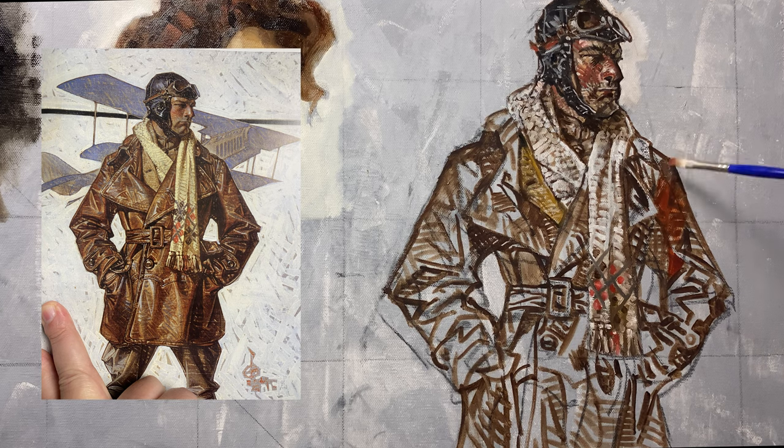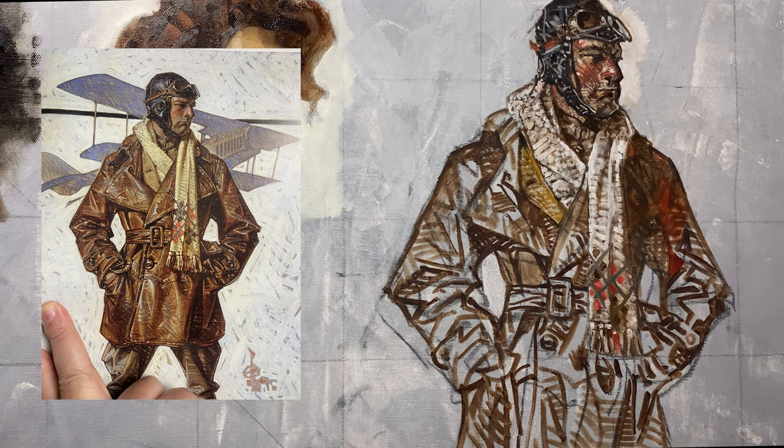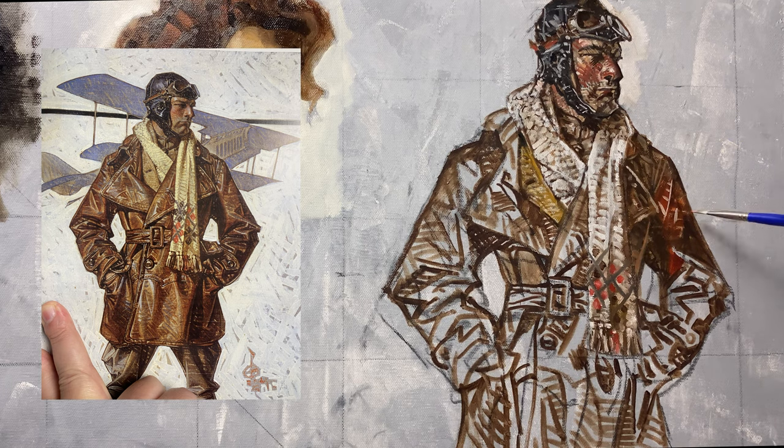Now I'm going in with a glaze of burnt sienna. It's this reddish brown, and I think it really matches the painting. So I'm just going in with a glaze, which would be with some mineral spirits. Also, I'm using a little bit of linseed oil just to get some of the dry paint on my palette that I used the day before smooth and flowing. And, you know, you can get some nice effects with the wet on wet. You just can't go in with a lot of detail. But I'm really happy with the way the effects are coming out. It seems to be working.